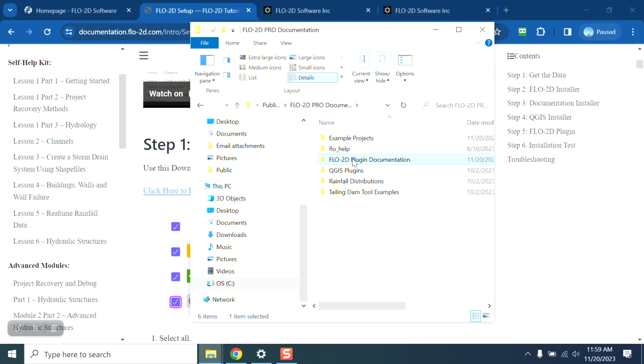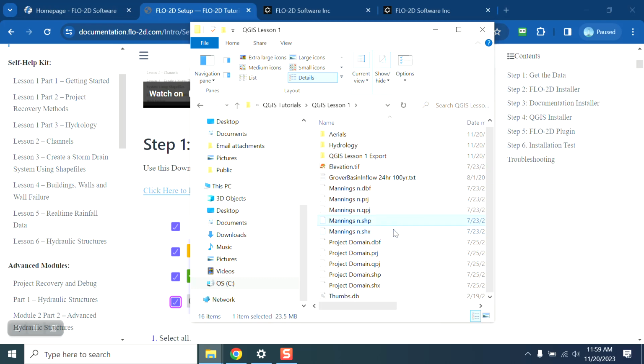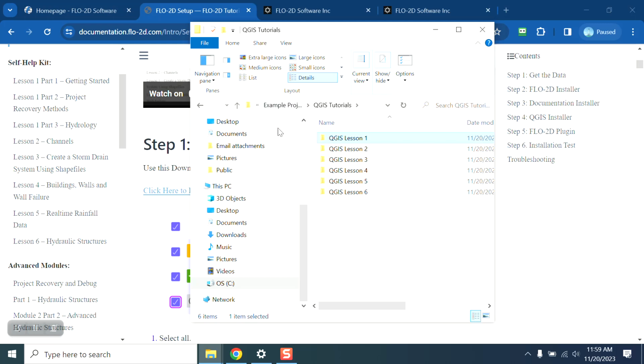The plugin documentation gave you the plugin folder, and the QGIS tutorials. See, you can see lesson 1 through 6. And inside here, they have things like elevation files, shape files, hydrology data, stuff like that go along with these individual lessons, and that you get access to through the self-help kit.